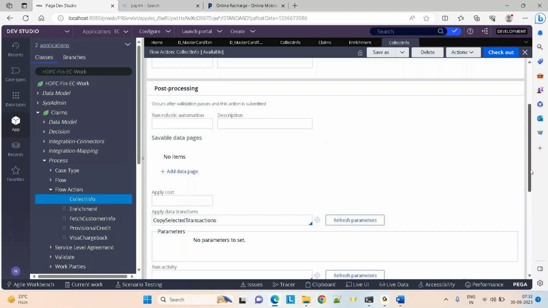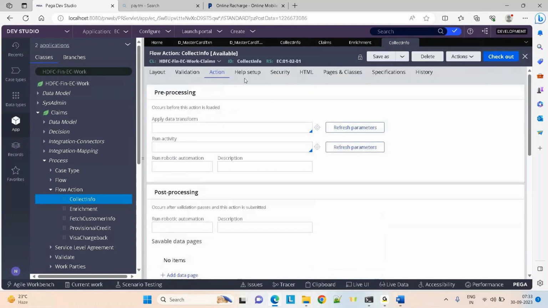So here you see you have savable data pages. Using this, you can call a savable data page. And please remember that this option is not present in pre-processing. Only for post-processing, you will have the savable data page option.